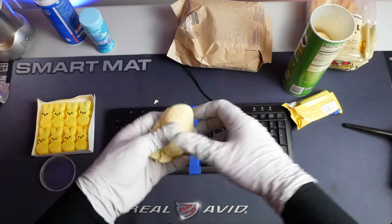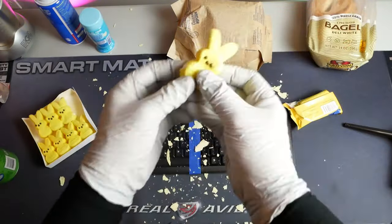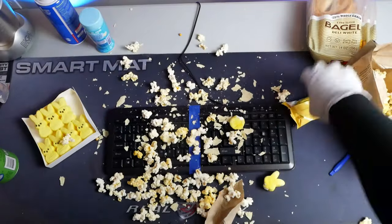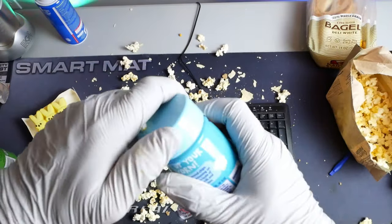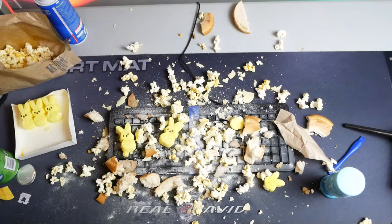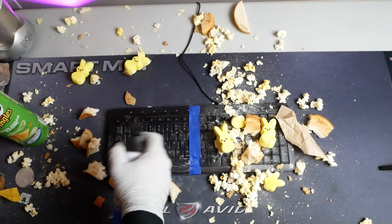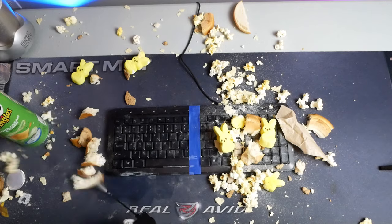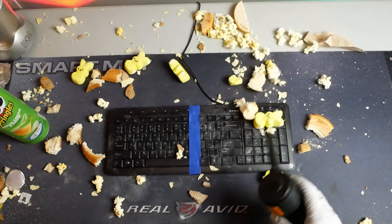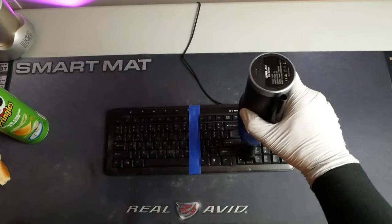On to the real-world scenario — when I'm gaming I like to have some snacks. After my epic gaming session, let's see how the Opolar matched up against canned air. The canned air, blowing through a straw nozzle, was more concentrated and actually removed more of the popcorn powder. However, the liquid propellant got all over the place. I'd call it a tie, but when I flipped the Opolar over to the vacuum setting I really got the cleaning done.